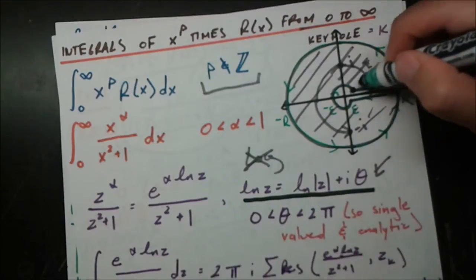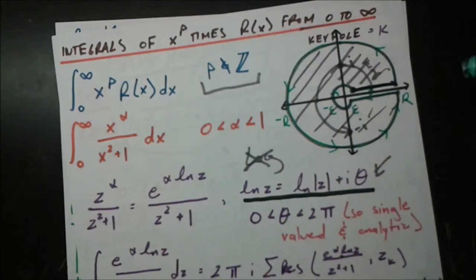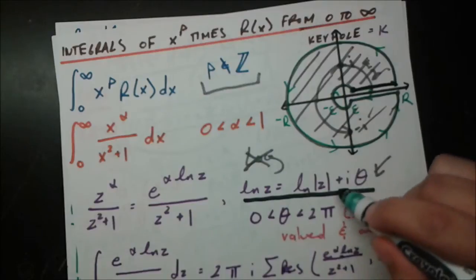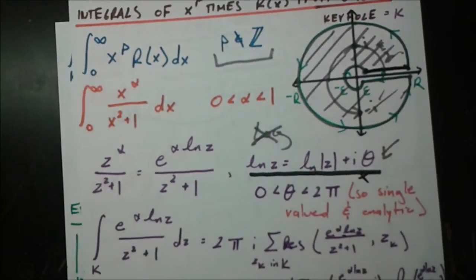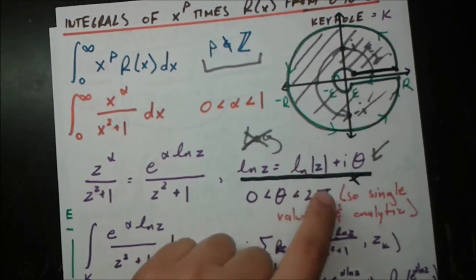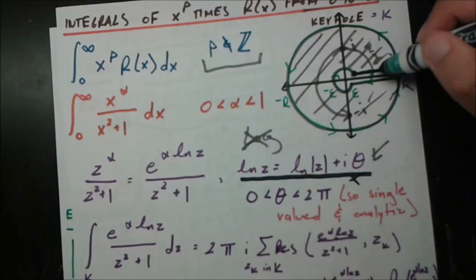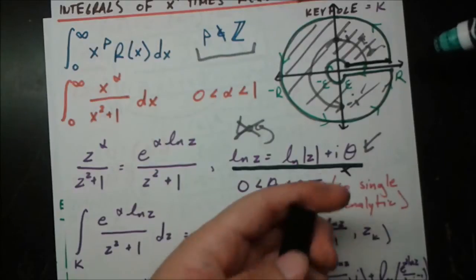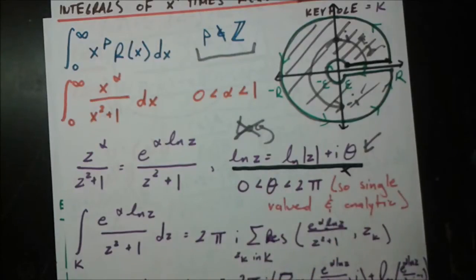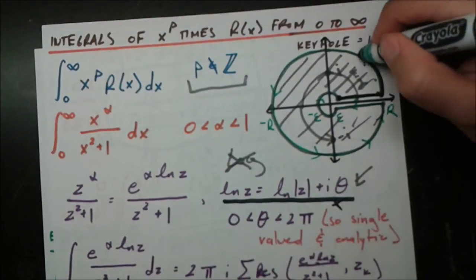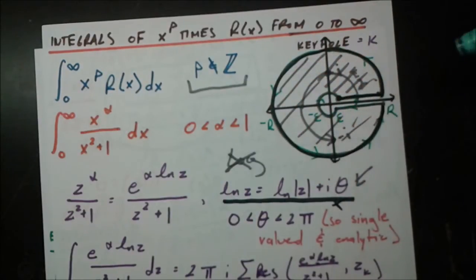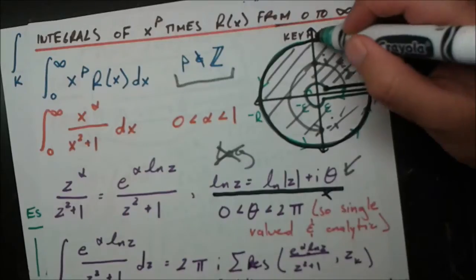When we're traveling from epsilon to r, what is our theta? Well, our theta is actually 0, right? Because we have not even left the positive real axis. So theta is 0. We can just get rid of it right there. And we just have natural log of modulus z. But natural log of modulus z, anything on the real axis, we don't have to even put the modulus. We can just put natural log of z because they're just real numbers. But here's the small thing that happens. Next thing we do from here is we travel around this whole circle, just like this. And while traveling it, we have changed our theta from 0, and we travel around the whole circle.